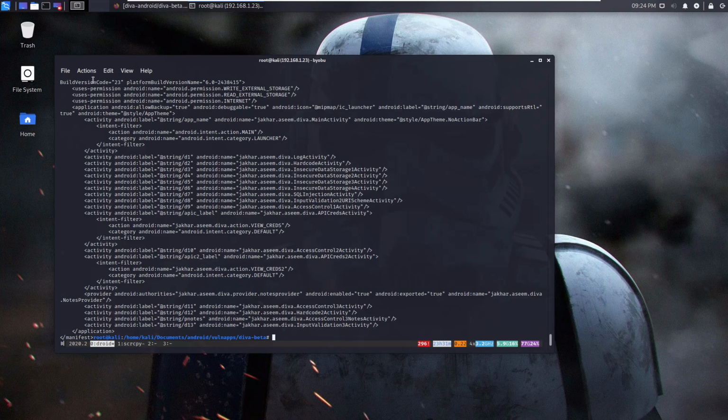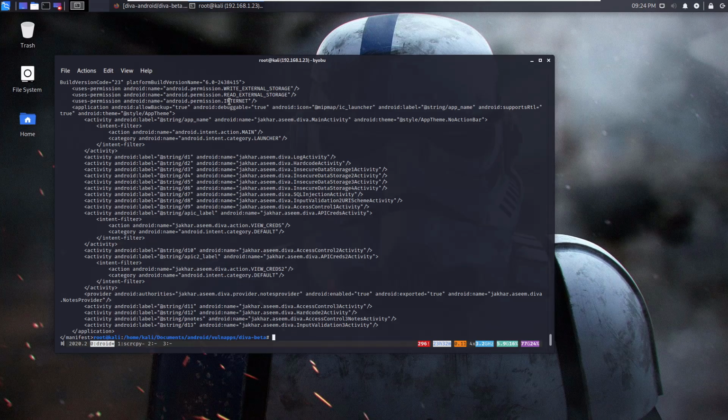Okay, so up here you're going to see a whole bunch of different permissions, and basically what this manifest file is doing is telling the operating system what permissions the application needs in order to run. So when you're looking at an application, let's say it's a gaming application that is just a very simple game, it shouldn't have Android permissions for anything that has to do with a camera, because that's kind of a red flag.